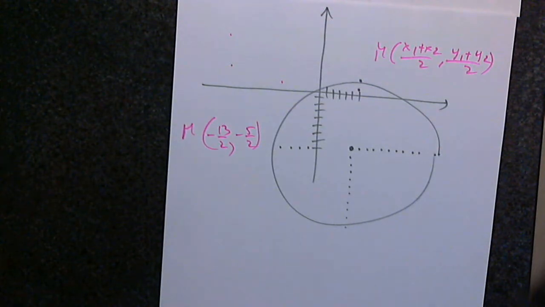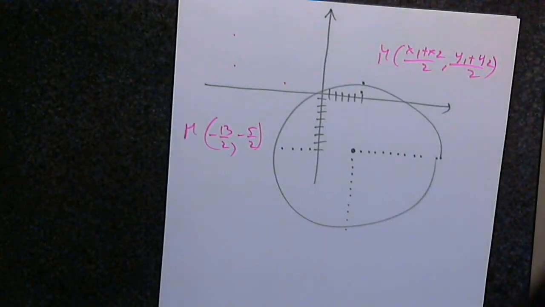Please redo the problems we've covered in class, in all sections. That's the best preparation for our test. Anything else? If we had written negative 6.5 instead of negative 13 over 2, would that have been a problem? It's fine, but we prefer fractions. I'm not going to deduct points if you do that, but we've never done that. We prefer fractions.